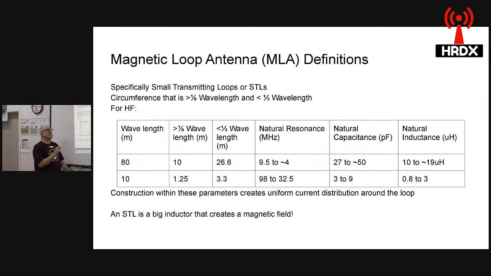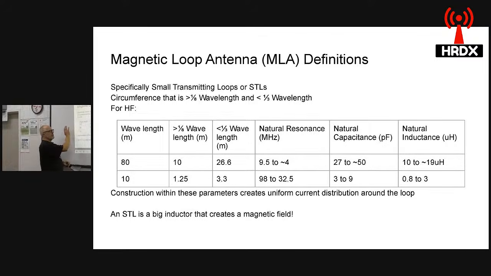Now, I just want to do, there's a definitional thing here. I'm talking about STLs, not STDs, STLs. Small transmitting loops. Now, the definition of a small transmitting loop is, it's a loop which is greater than 1/8 of a wavelength of what you're trying to receive and transmit, and it's less than 1/3 of a wavelength. And the reason for those two is when you transmit on something that's between these two, you end up with uniform current distribution around the loop, which means you get a uniform radiation pattern. When you go outside that, all sorts of things start happening. So I'm talking about a small transmitting loop in this sort of characteristic.